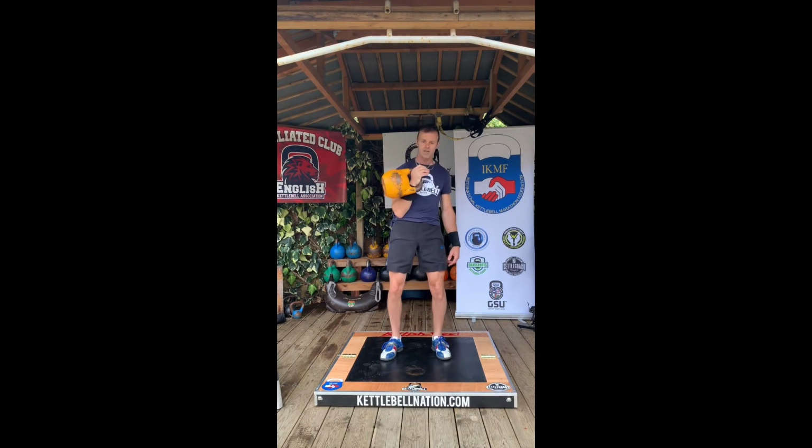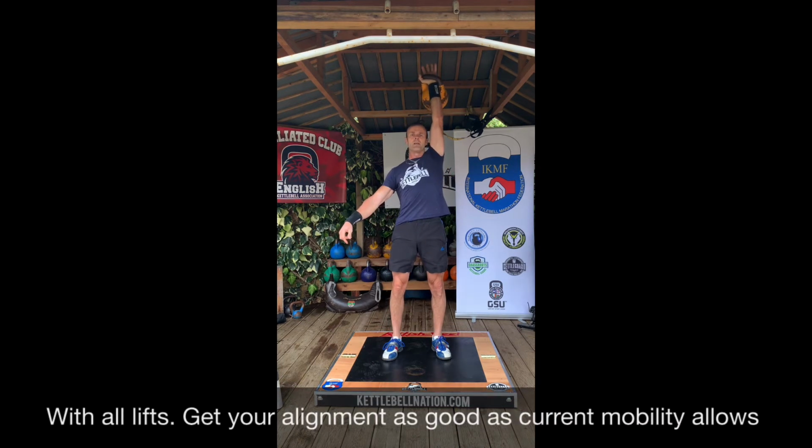These, again, are a swing change. Heels stay down. Watch your alignment at the top. Arm straight as you can get it. Close to the ear, not too far out to the side or too far to the front. As straight as your mobility will allow.